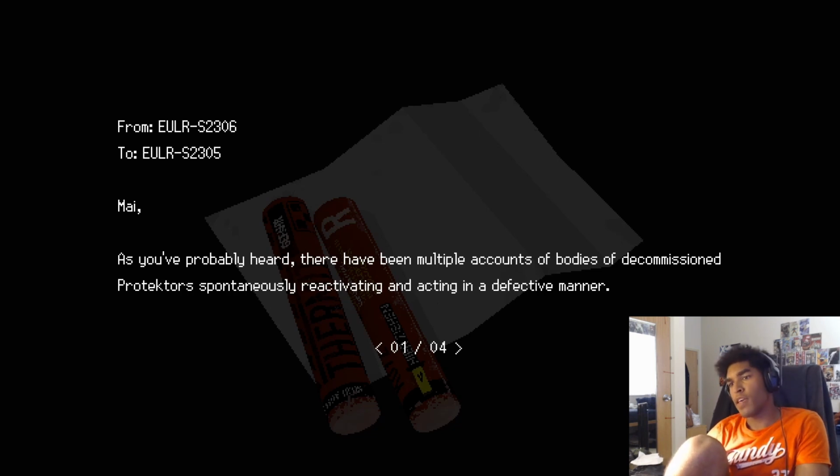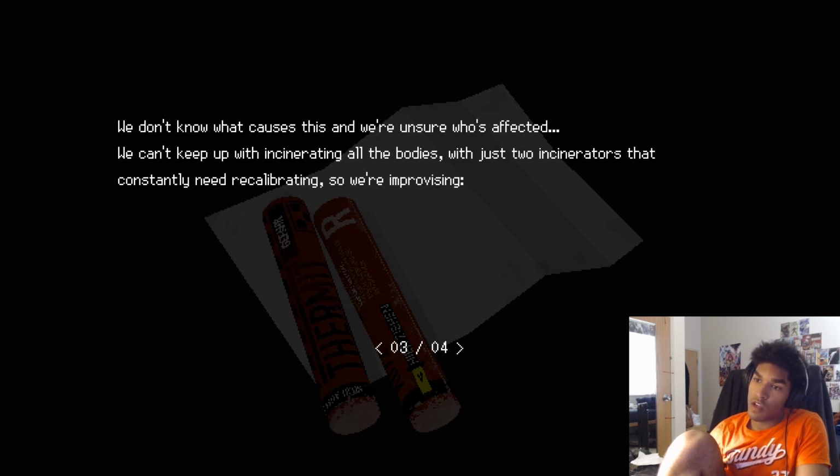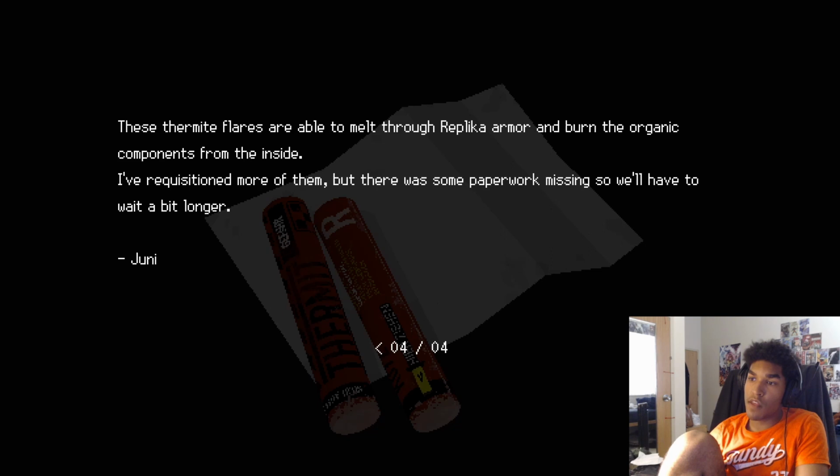Yes. As you've probably heard, there have been multiple accounts of bodies of decommissioned protectors spontaneously reactivating and acting in a defective manner. Based on November's autopsy report, it seems that all affected units showed some sort of cancerous growth in their organic cyst components. According to her, unless completely incinerated, this growth may reactivate the replica even after it's dead for hours. We don't know what causes this, and we're unsure who's affected. We can't keep up with incinerating all the bodies, with just two incinerators that constantly need recalibrating, so we're improvising. These thermite flares are able to melt the replica armor and burn the organic components from the inside. I've requisitioned more of them, but there was some paperwork missing, so we'll have to wait a bit longer.